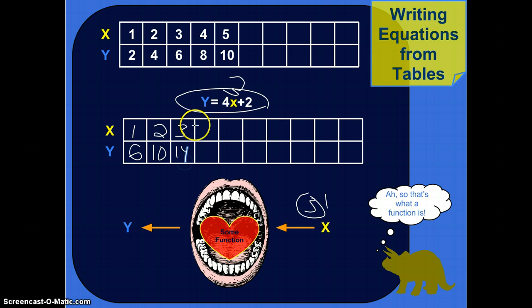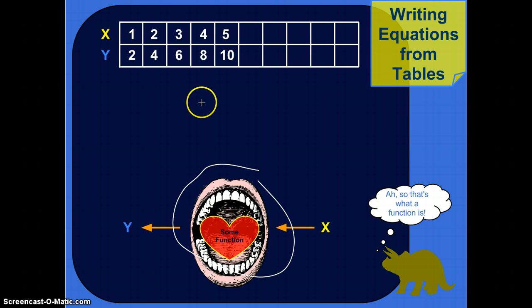So that's how we would create a table of information if we're given this kind of function, this special type of equation, where x and y are defined in relation to each other. What if we were given a table and asked to write the function that describes the relationship between x and y, that describes the machinery that turns an x into a y?